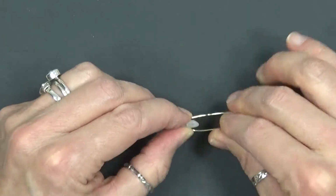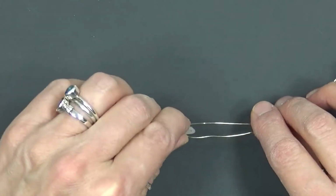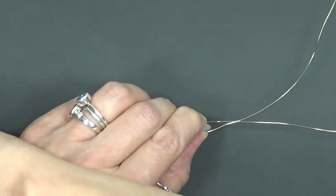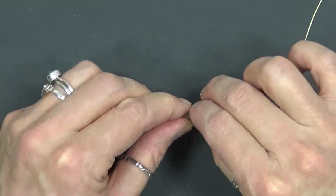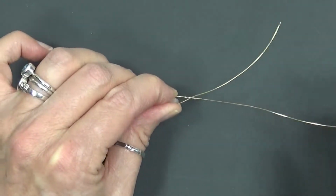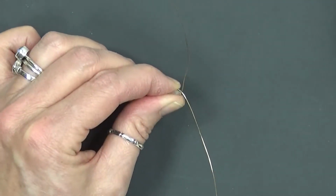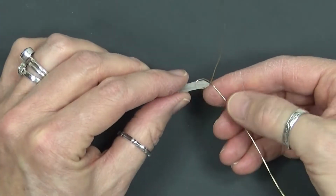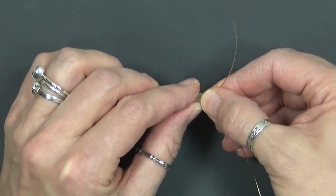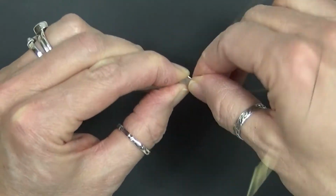Now, it's important doing it the other way because you want your bead to be able to move, but doing it this way, you want it as tight as you can get it. So I'm pushing that wire close to the pendant, to the shard, and I'm putting these ends out very tight. There's not any play there, you see? And then you just want to twist.